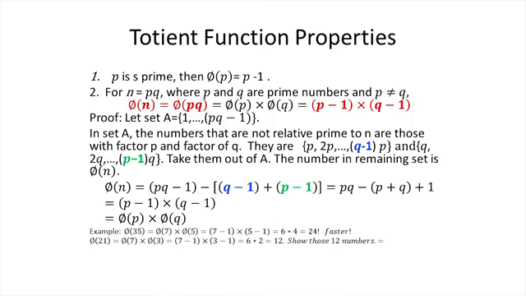Okay. Same thing for phi of 21. We can factor 21 as 7 times 3. Therefore, phi of 21 is equal to phi of 7 times phi of 3. Phi of 7 is 7 minus 1. 3 is a prime number, therefore phi of 3 is 3 minus 1. So 7 minus 1 is 6. 3 minus 1 is 2. 6 times 2 is 12. So you get this result right away.